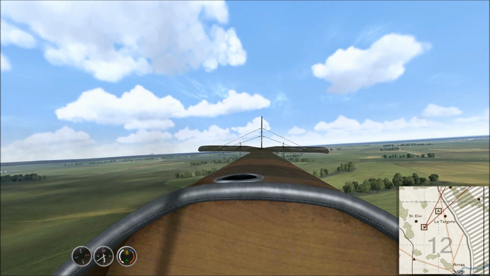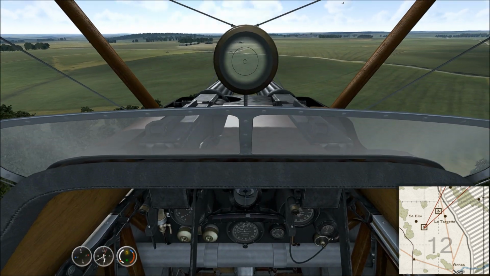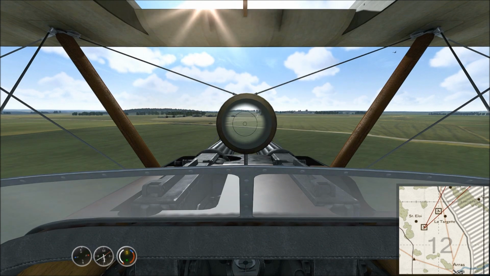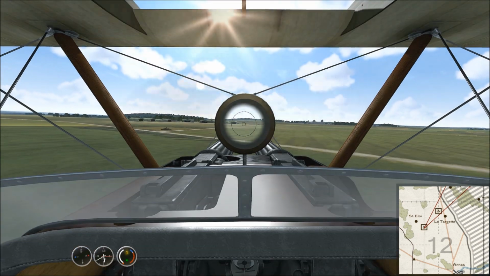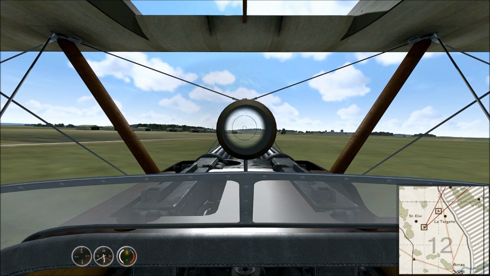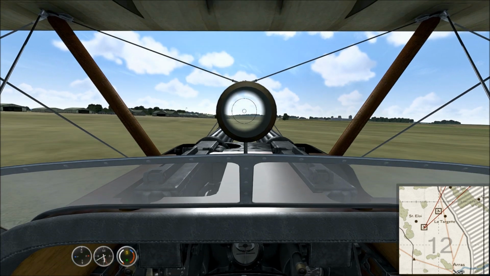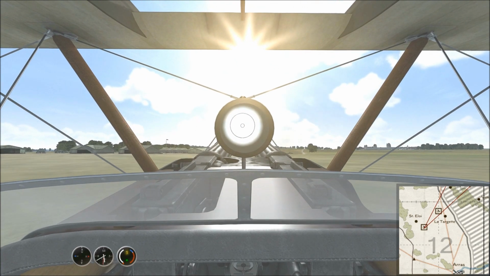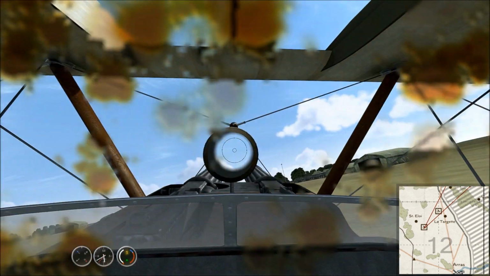No landing gear on these things, of course. The gear is out all the time. Speed about 80 miles an hour. Throttle all the way down. Speed about 70. Okay, let's try and keep the nose up here. Slowing. And touchdown. Little bounce, I think. Yep. And touchdown again. And another bounce. And another touchdown. And whoa, losing control. Oh.